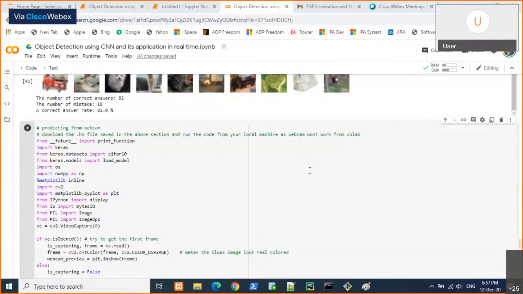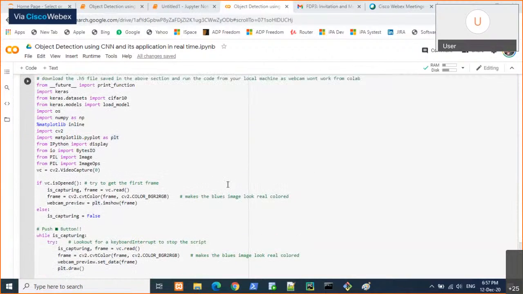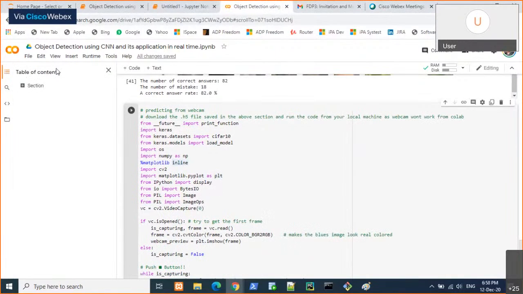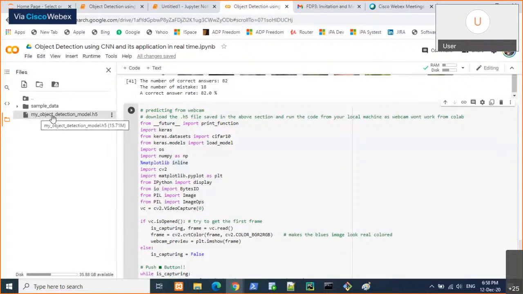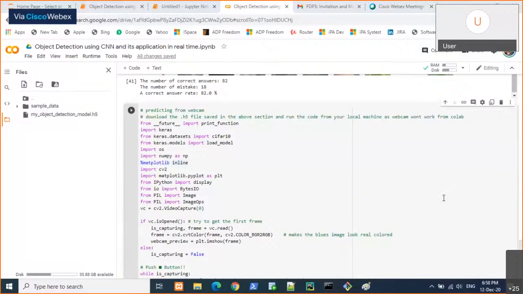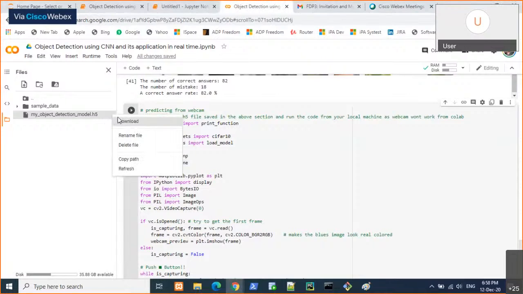So Vismita was saying, you have to copy this code based on your local system, but before that you need to make sure you have this H5 model file. You'll be having this file, right? Anyone who made it, yes. Dr. Chitni, correct. So, Vismita, you are trying to run it from the local system. Before that, just make sure you download this file, because this is our model file.